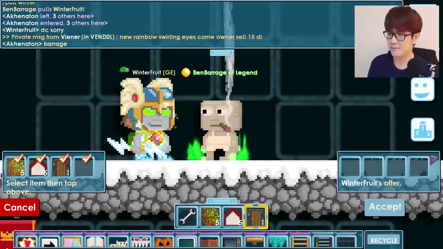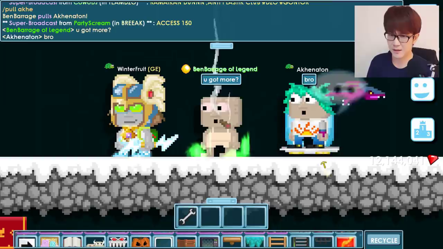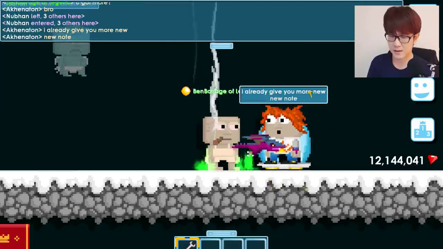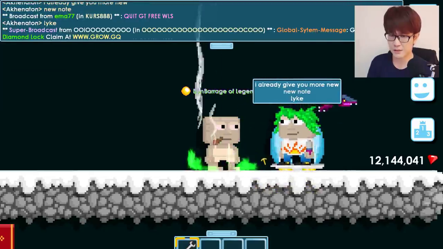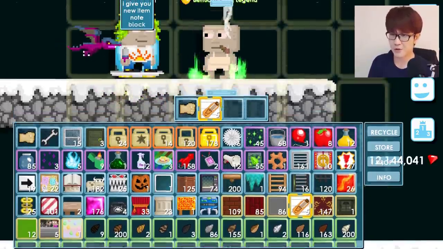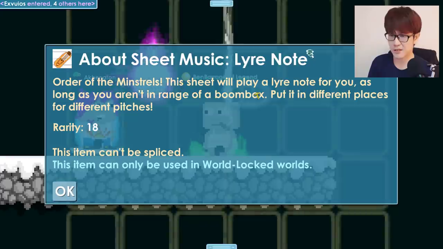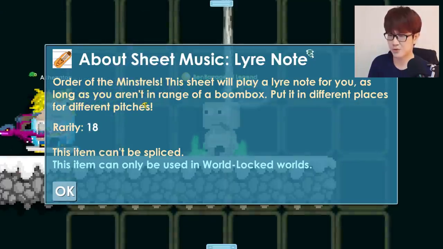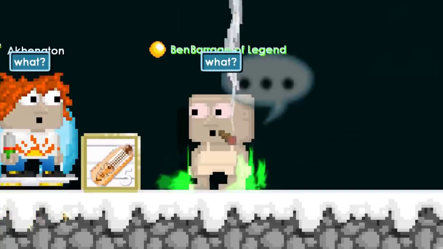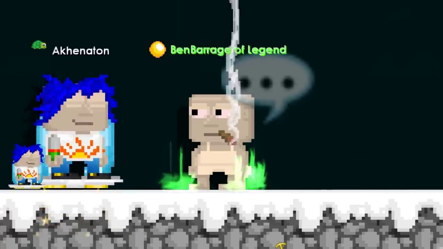Accept. And he's back with more items. Thank you, mate. Bro. Oh man. New note, like, okay. Sheet music, lyre note. Ooh, interesting. Let's take a look. Order of the minstrels. This sheet will play a lyre note for you as long as you aren't in range of a boombox. Put it in different places for different pitches. Take. I gave you all items back.